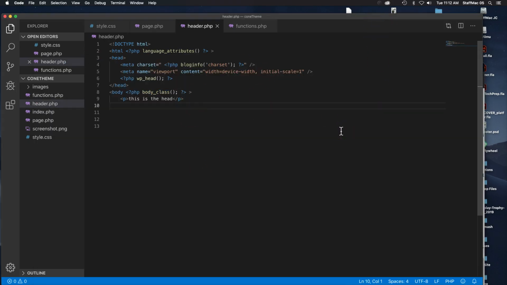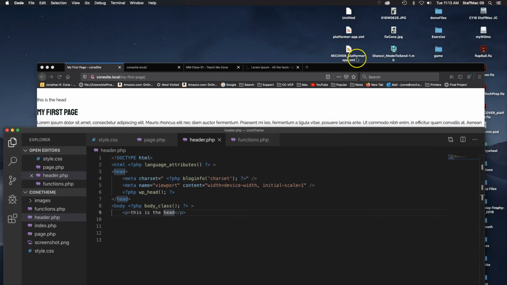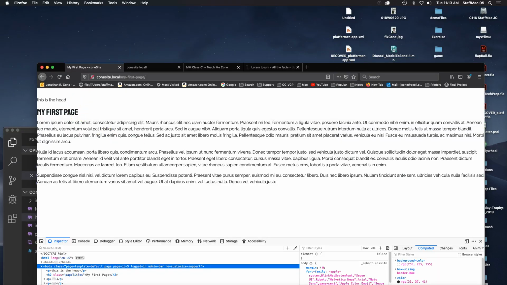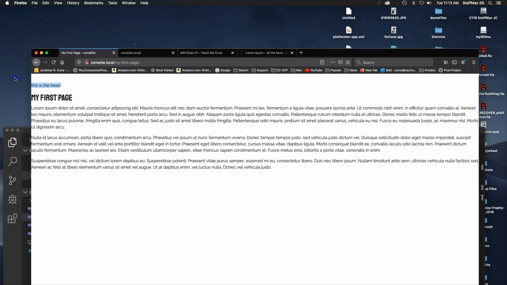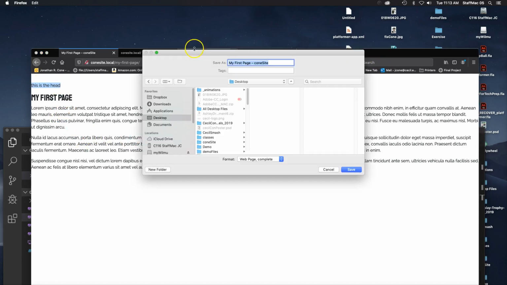Okay. So next what we want to do is add our nav bar. I am going to put that in the next video because I don't want this to get too long. But basically, we have a basic setup of a header, and the header runs right here. You can see right here it says this is the head. So that's our header, and we're going to put different content in here.